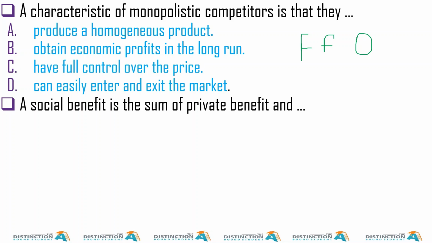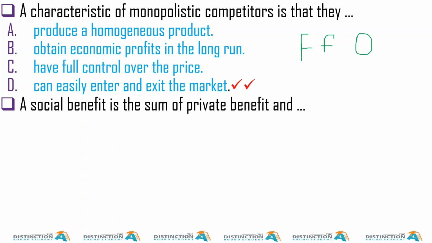Do you think they obtain economic profits in the long run? No. These guys, they will obtain normal profit in the long run. Do you think they have full control over the price? No. They have competitors, so many of them. Do you think that they can easily enter and exit? Of course, you can start selling fish today and stop selling it tomorrow. It's up to you. You can enter the market, exit the market as you wish, because there are many buyers and sellers anyway.